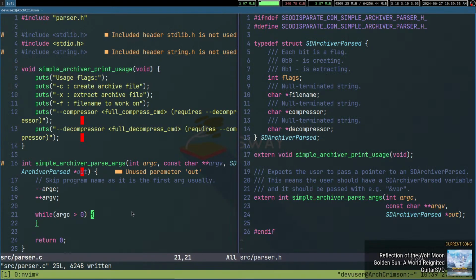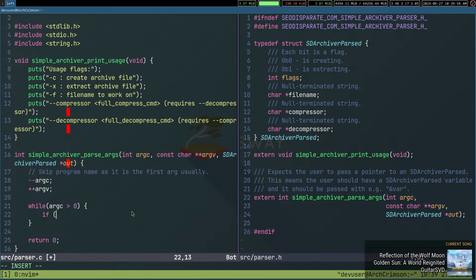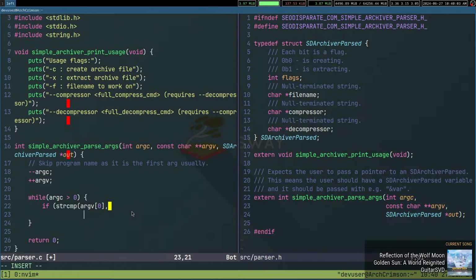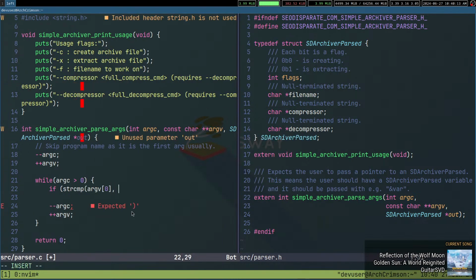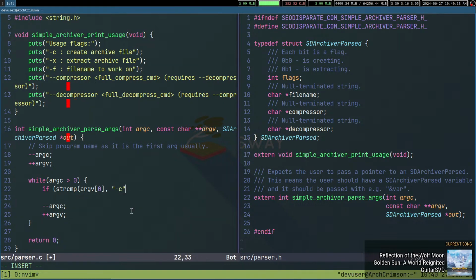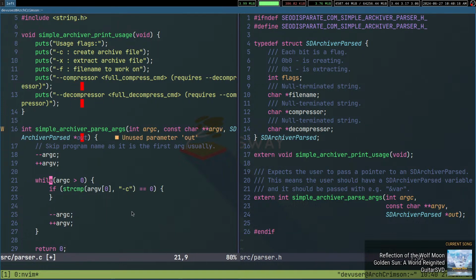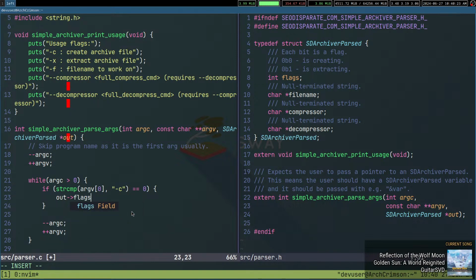Okay. So first, let's parse the argv0. If strncmp argv0, the first argument, minus argc plus argv, so if it's C, then I know that out flags should be creating, so that's and it with the not, the and it with 0x1.